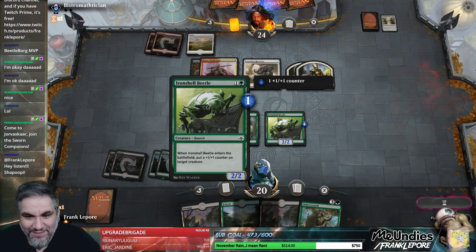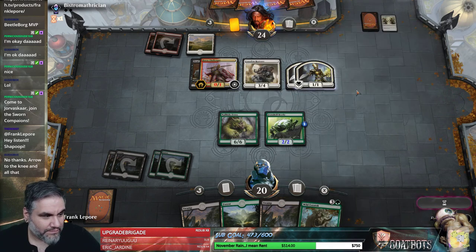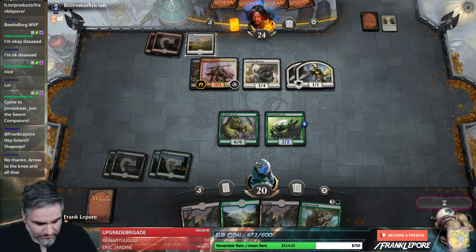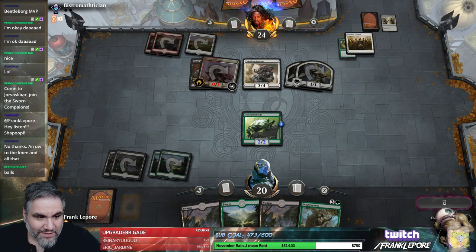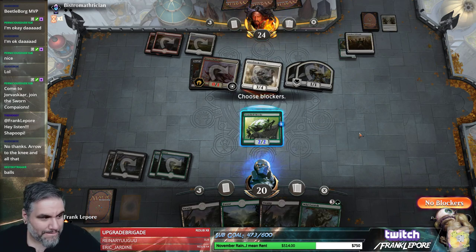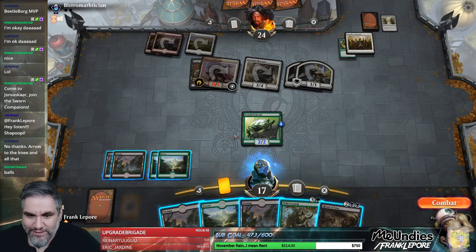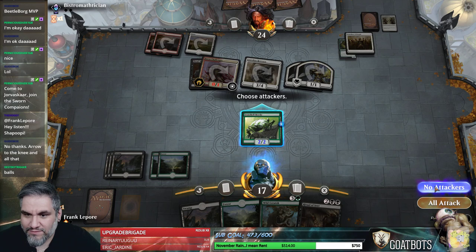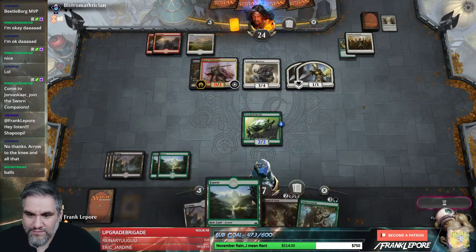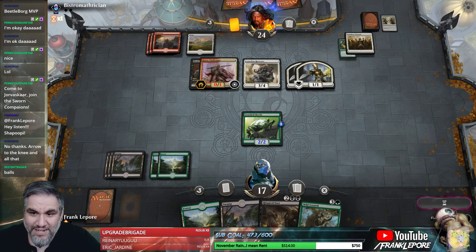Classic case of the never don't have it, I see. Exactly. Well, fashion relate to the party. I guess we're going to take another turn off, we'll block, and then we'll just wait for them to do things. Play a 4-drop. Play a 3-drop. Oh, this guy doesn't die, though. Oh, that's annoying.